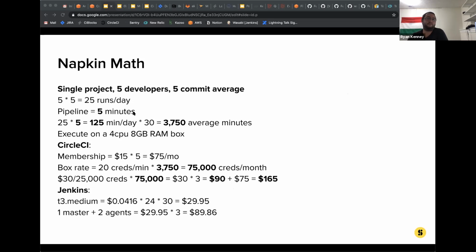So this is really just meant to illustrate that the time your pipeline takes and all of these other factors, again, the simpler and smaller the project, those have massive impacts on costs. Whereas with Jenkins, or self-hosted in general, as long as you're not at capacity, the cost is going to be the same just by the nature of how the infrastructure works.